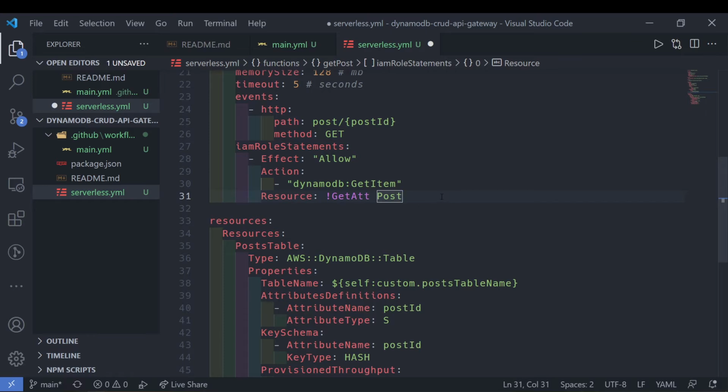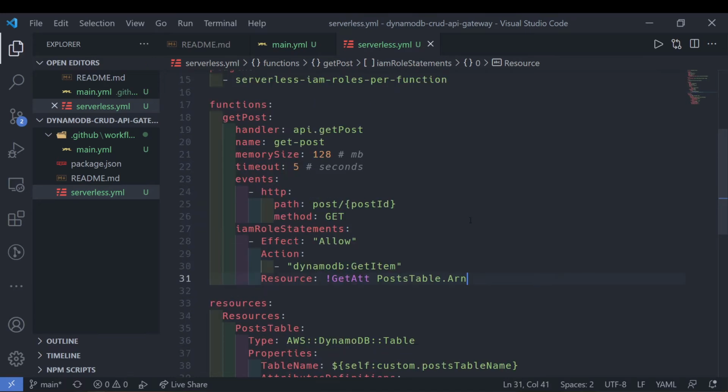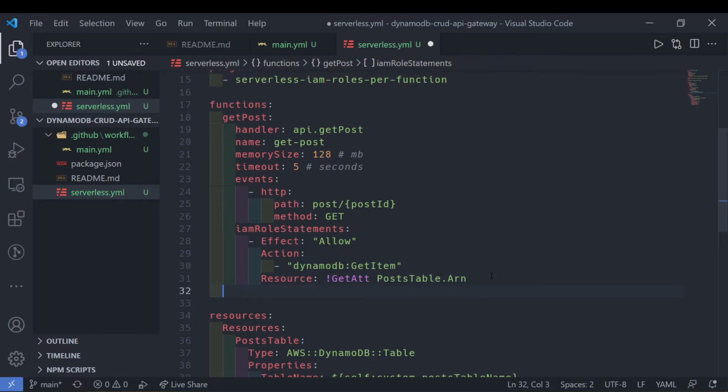So we're going to go ahead and type that in as post table, and that's basically referencing this field here, and we're going to get the attribute of that .arn. So we're going to specify it as such, and you'll see this really similar format for basically all the other Lambda functions as well.